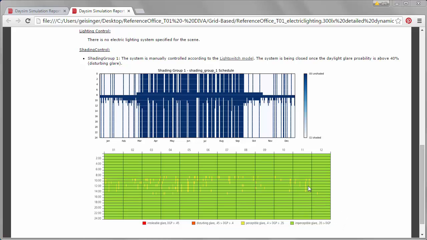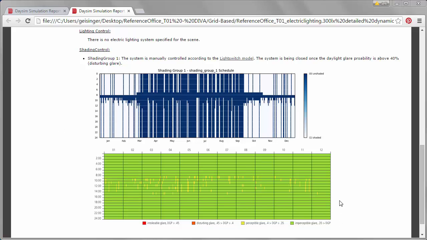And we still have some specks of yellow because we remember that the system closes the shading once the daylight glare probability is above 40%. And whereas our annual glare map from our initial annual glare analysis was giving us two cases, unprotected and protected, this is now giving us the resulting annual glare map after our shading group is selected and when our shading control is being selected.